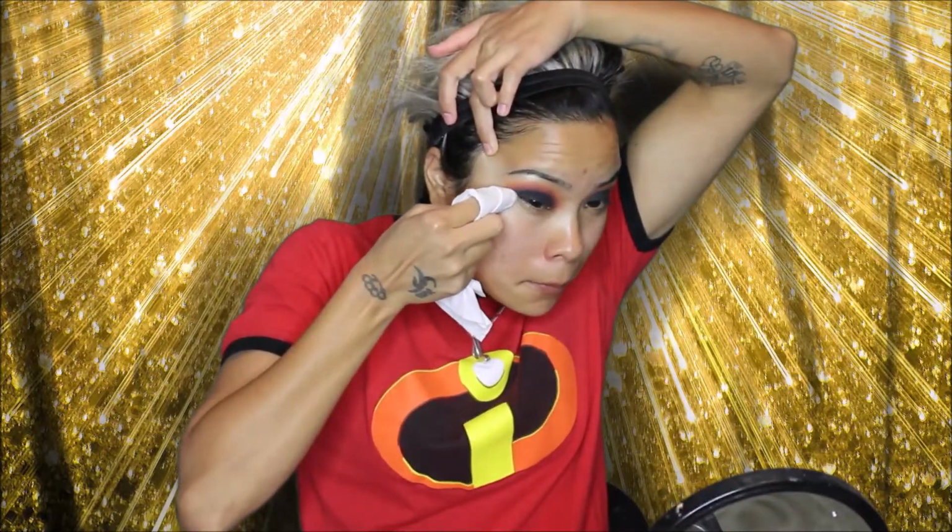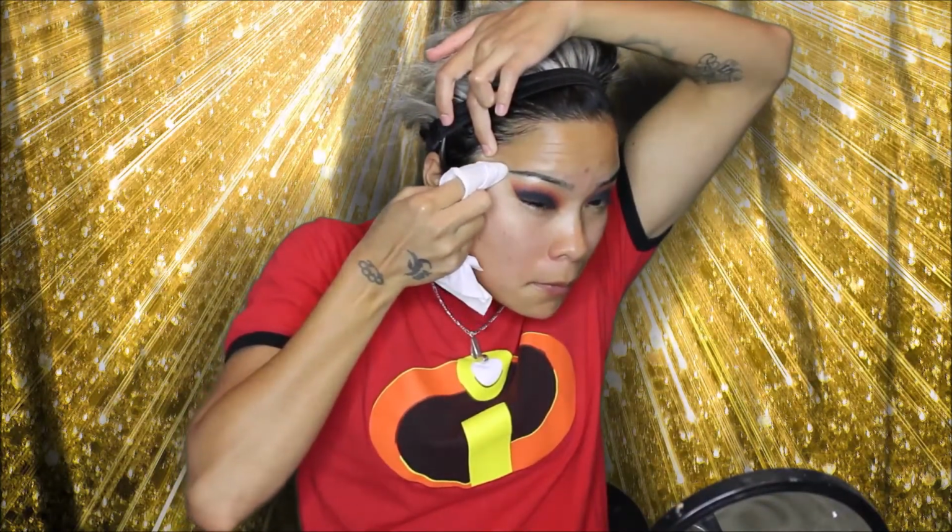So now that we have the colors down and everything, what I want to do is go and clean up the edges. So we're going to go in with a makeup wipe. Yeah, so what we want is just to have a very sharp, defined eyeshadow. I'm going to put on my foundation and all that, and I'll be right back.